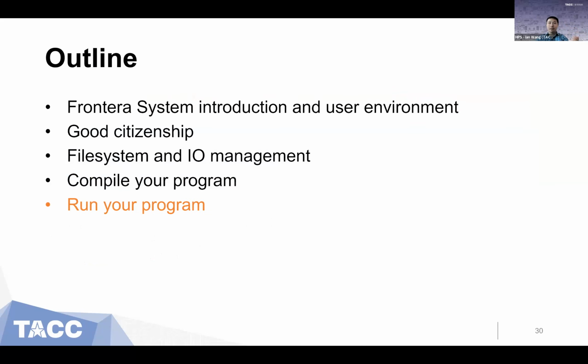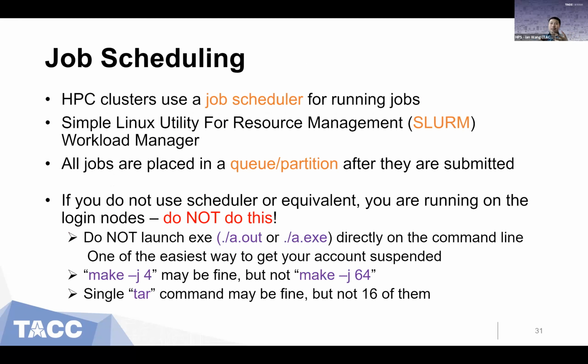So after we compile the code, we can actually get things started and running. To run the code, it's actually important, right? I mentioned, don't run anything on the login node, which means you need to run things on the compute nodes, and there are actually over 8,000 compute nodes available. That's why we need a job scheduler. Every single user request needs to be submitted as a job. Your computation needs to be submitted as a job, and the job will be handled by the job scheduler to assign it to the available nodes when possible.